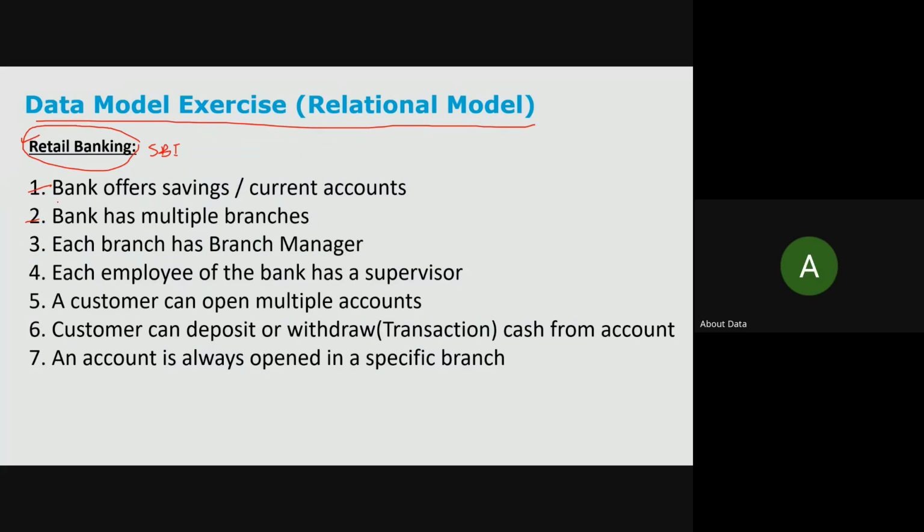The first requirement is the bank offers savings and current accounts. Very easy requirement. Second is the bank has multiple branches. So SBI has multiple branches. Each branch has a branch manager. If there is a bank and there is a branch manager, who is the head of that branch. Each employee of a bank has a supervisor.